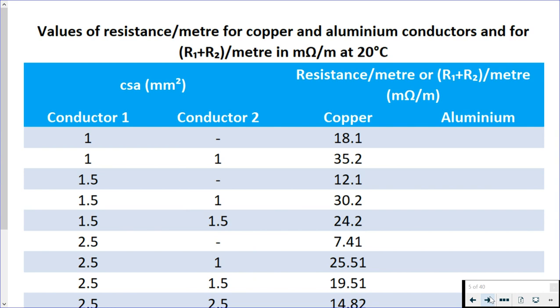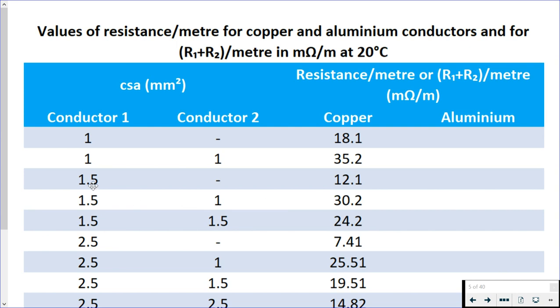But where we have a radial circuit, where we have one conductor and either a different size conductor or a similarly sized conductor, we can utilise the two columns that are applicable. So if you had two 1.5 millimetre squared conductors, you would use this value here rather than using that 1.5 and multiplying it by 2. It just stops you from doing that wee addition step.